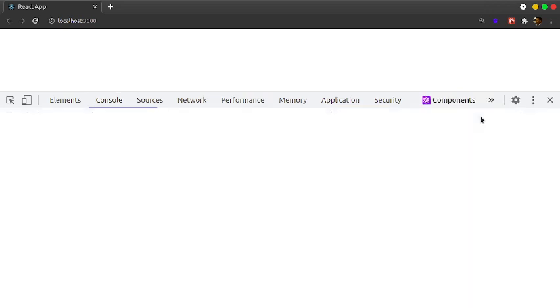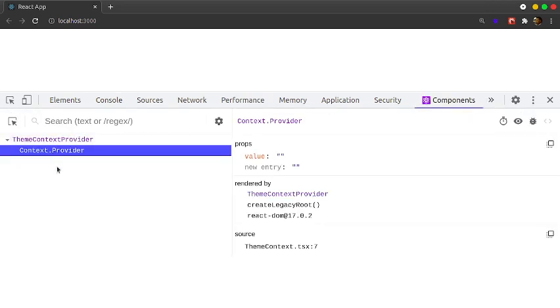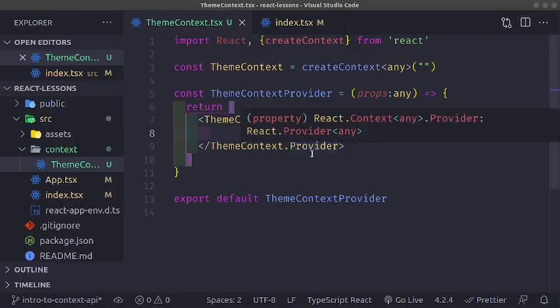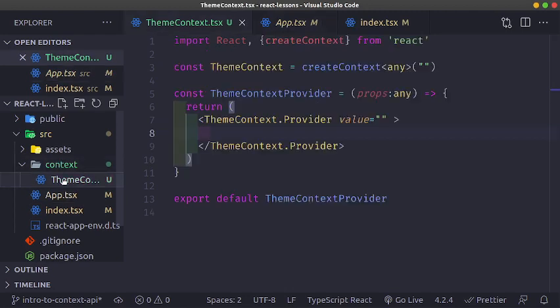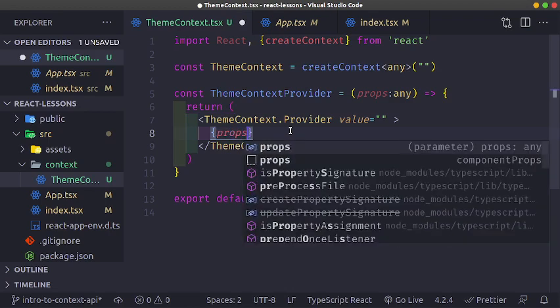If I check back to my components, I can see the theme provider, but I'm not seeing the app. I think someone was asking about higher order components, and to some extent they use that kind of idea. So I need to go back to my theme context provider. In between where I declare the theme context provider, I need to pass in props dot children.